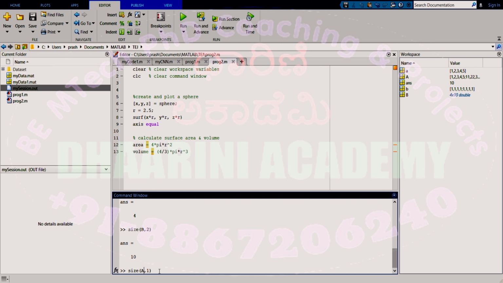If I go for A comma 1, it is 2 because A had 2 rows, and in A, if I enter A comma 2, this is 5 because the size of matrix A was 2 comma 5. So you see, using the size command, it's very useful, very easy to find out the size of a matrix. Specifically, you can find out the number of rows and number of columns separately.